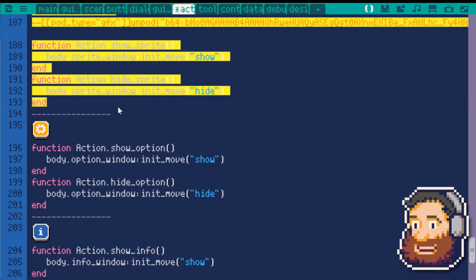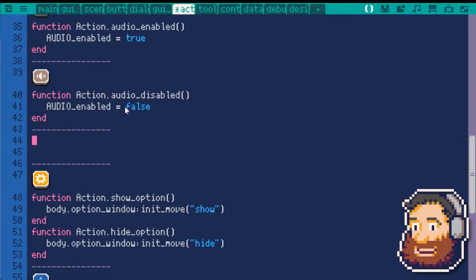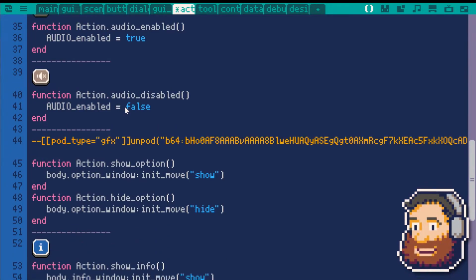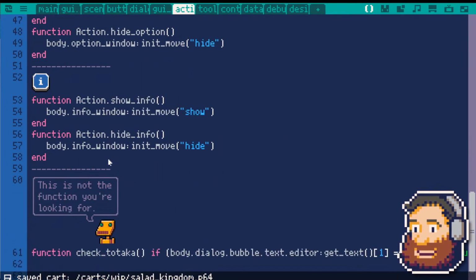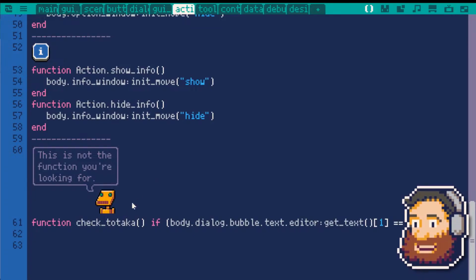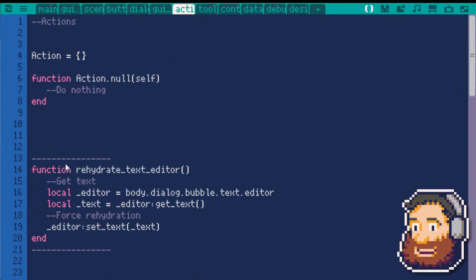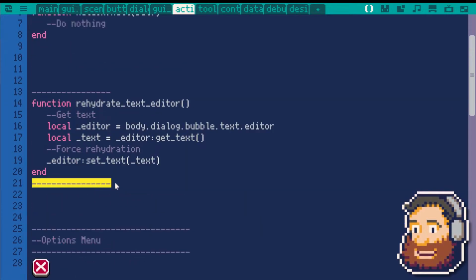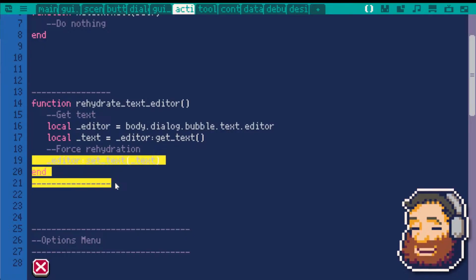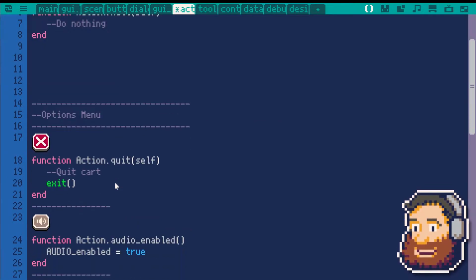I think I might want to hang on to that one, because we're going to need to make like a little pause menu. Might as well. Okay. Options menu, you know what, let's get rid of that. We don't have an editable text menu yet.